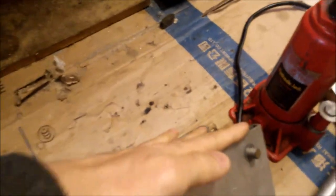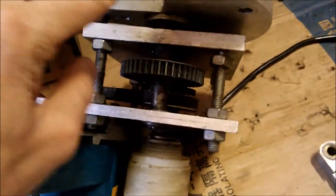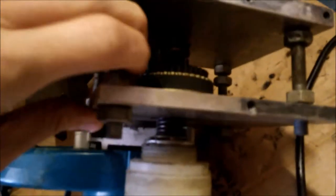This mechanism will be mounted on a platform, the same as the platform on the other units. Inside the mechanism, the first gear chain goes through a timing belt, then through some reduction gears, and finally outputs to this circular disk. At the first step-down gear, there is a friction clutch.